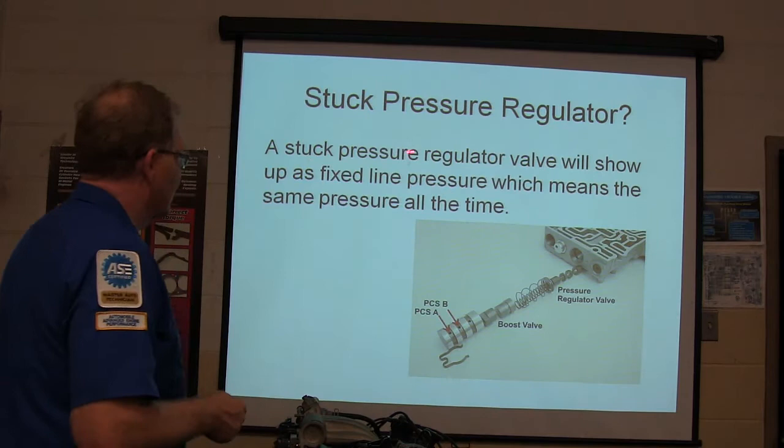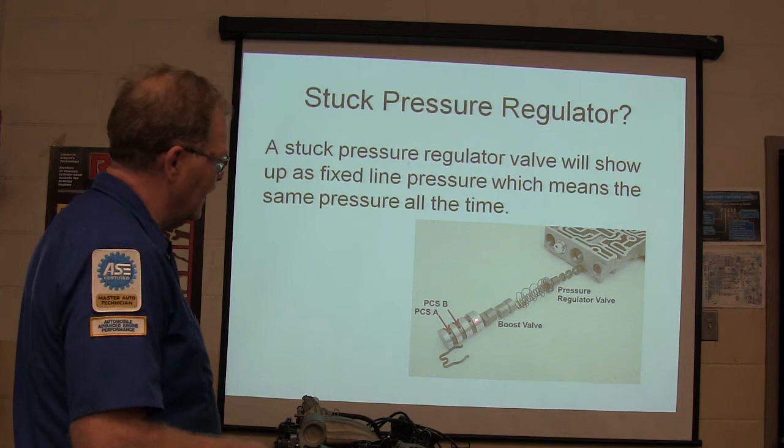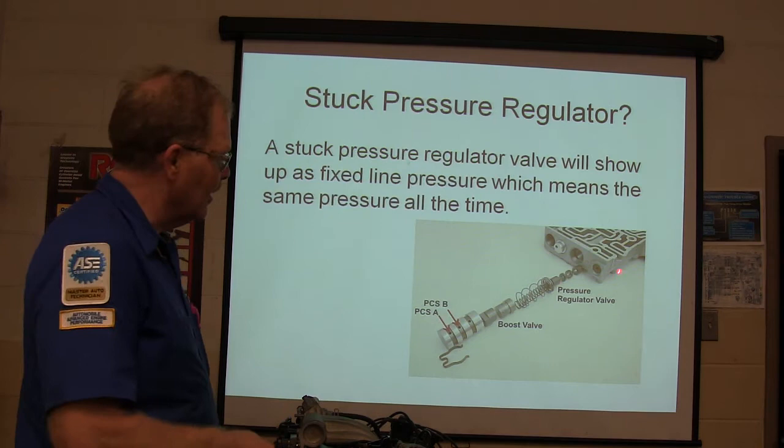A stuck pressure regulator valve will show up as fixed line pressure, which means the same pressure all the time. You got that? Same pressure all the time. See this right here? See the pressure regulator valve? Whenever that pressure pushes against that spring and moves past the land, you see all the little passages in there. If you've never seen a transmission valve body before, it scares the daylights out of you, looking at all the little passages. The people that design, cast, and machine those things have got to be pretty sure, don't they?